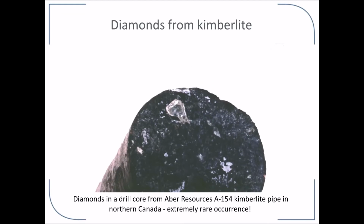But it became pretty clear, and this was discovered by the British who found the Kimberlite deposit in South Africa, that the diamonds were actually sitting on a rock, a very unusual rock they called blue ground. And it turns out, of course, it's kimberlite, which is a very unusual volcanic rock. And we know they sent the original sample to the Natural History Museum, we have it, with a diamond sitting on this kimberlite rock, because people didn't believe that it was a new type of volcanic rock. People thought these are all in sediments.